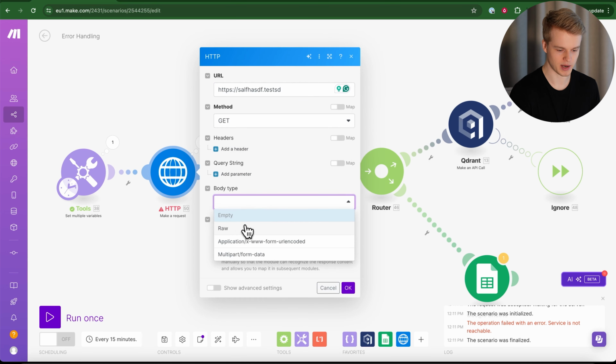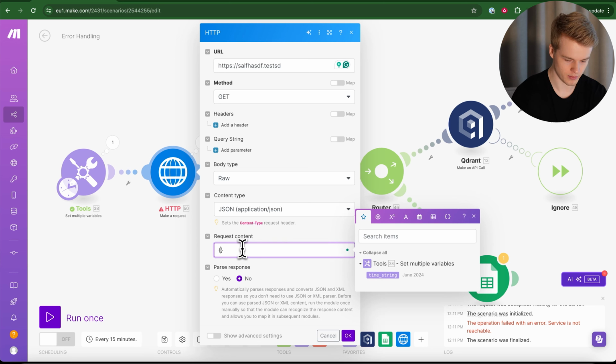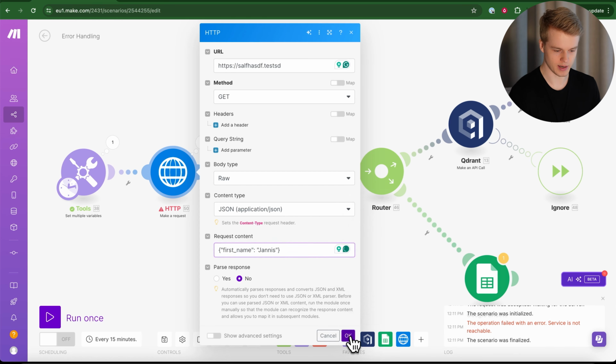So let's say you have some kind of data defined, right? Let's say we have a JSON construct defined or something. So we're just going to add a quick JSON here, call it first name, like what I always do. We call it Janis. Perfect. So now we have, for example, a JSON defined. So how can we make sure that nothing we define is actually the issue, but the domain is actually the issue?